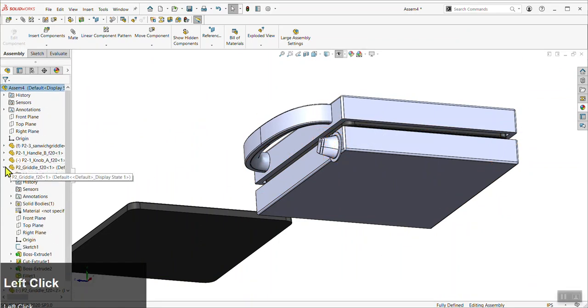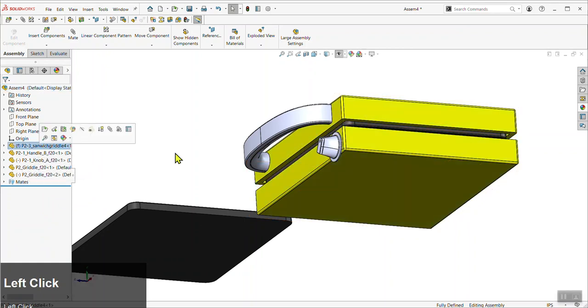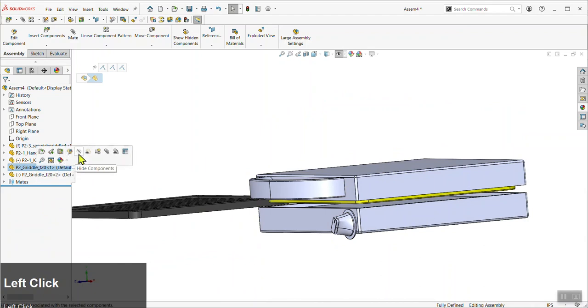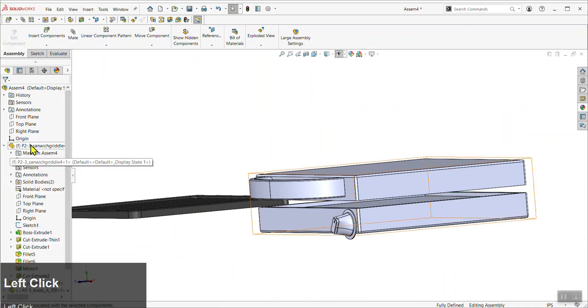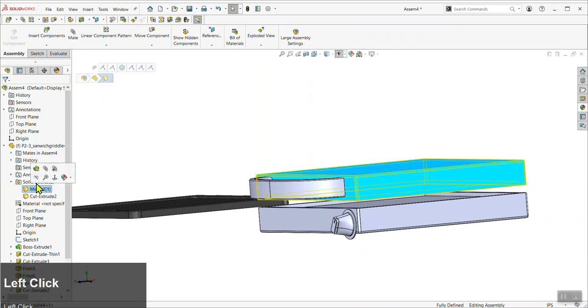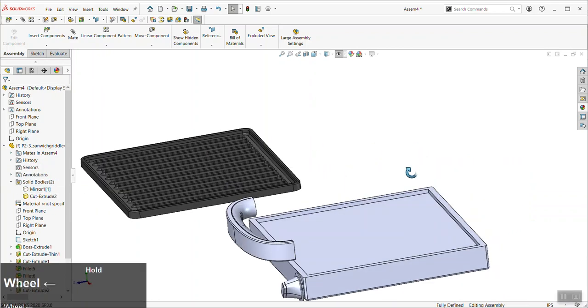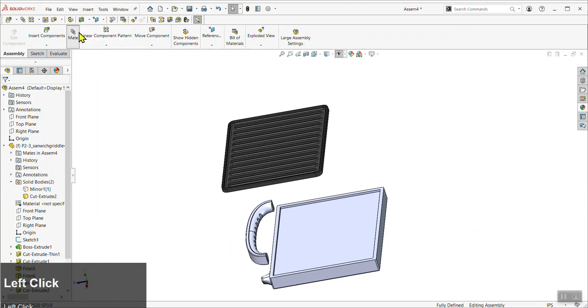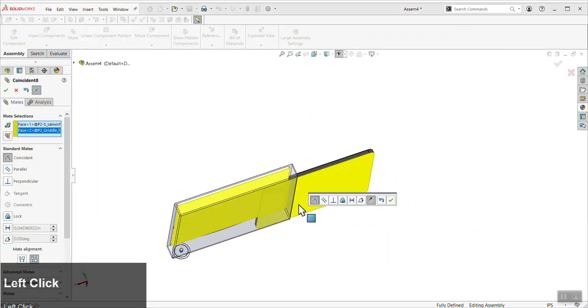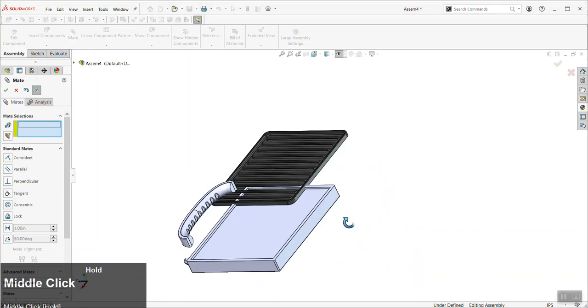Basically you can then expand the tree here. So let's say that this is all in the way. Maybe I don't want to see it. I can select this griddle and click the eyeball to hide it. And here in this sandwich press, I can hide this top body so that it's not in the way. And now when I go to my mate settings, it's easier to select things. So just remember that that hide body command is in there.